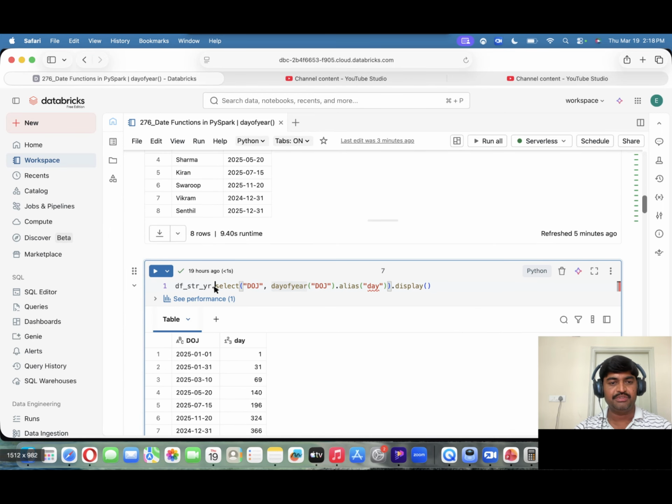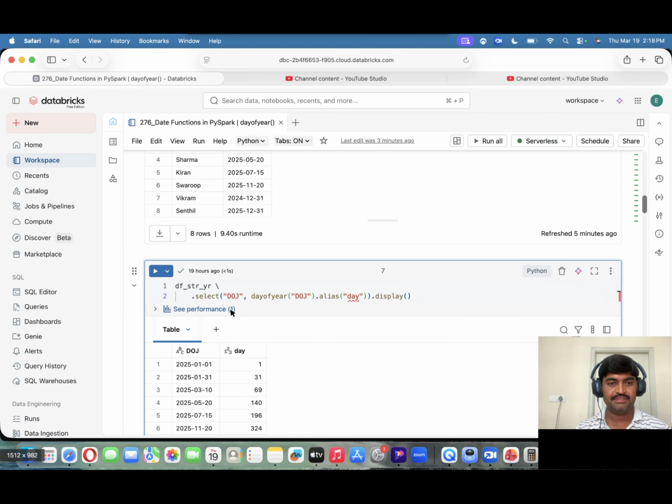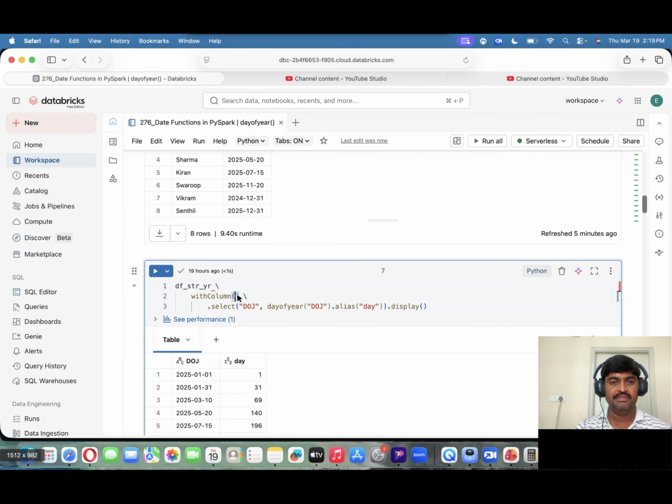Next, on top of this sample data frame, first I will convert by using withColumn. In this withColumn, I am mentioning doj, that means the same column, and here I'm using the to_date function on doj.